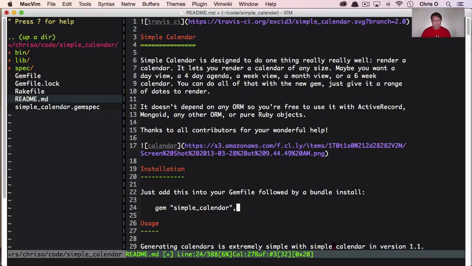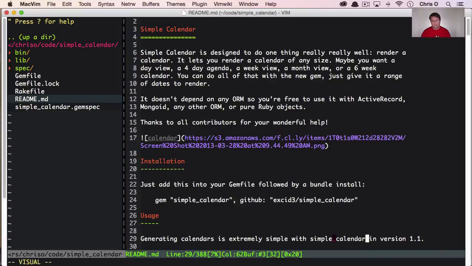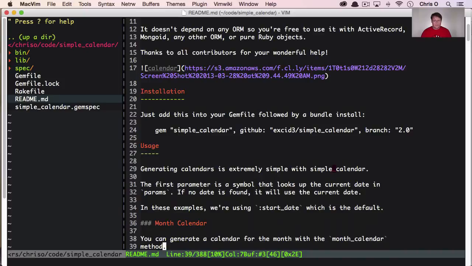So we're not going to release this for a while, so let's do GitHub excid3 simple_calendar as an option on the gem installation line. So if you check out this branch on GitHub, you'll see the instructions for this version and using it from the master branch, or the 2.0 branch, I mean. So we need to actually, I think it's ref, and maybe you could also say branch here. Branch is probably what we want. So this will use it from GitHub, and then you can specify the branch to check out when bundler installs a gem. So yes, that should work.